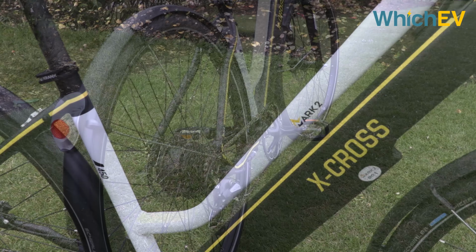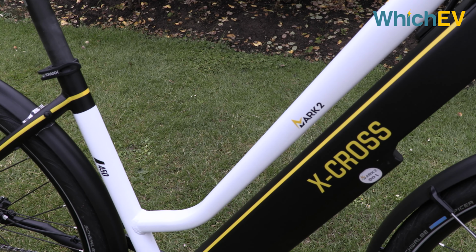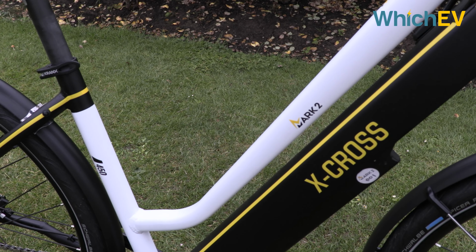Modern technology means that you can experience that feeling over and over, regardless of the terrain or how tired you're feeling. Welcome to the promise of e-bikes. E-bikes have been selling like hotcakes, accounting for almost 25% of bike revenues last year. UK specialist e-bike company Mark2 has been enjoying the boom, with its previous models selling out completely. Now, the company is back with a new range, and we've been given early access to the X-Cross 450.